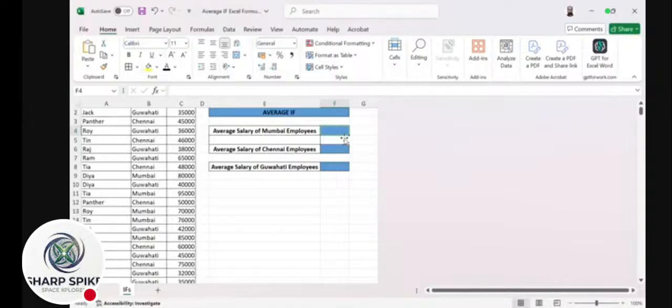So its syntax is like AVERAGEIF, bracket start, and select the range.